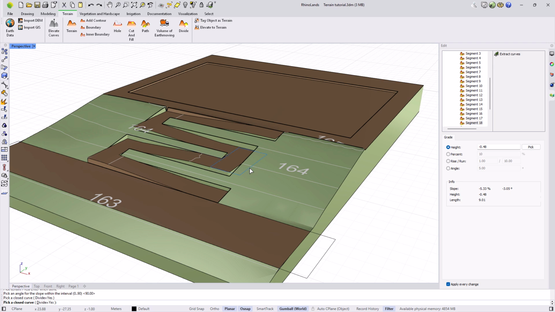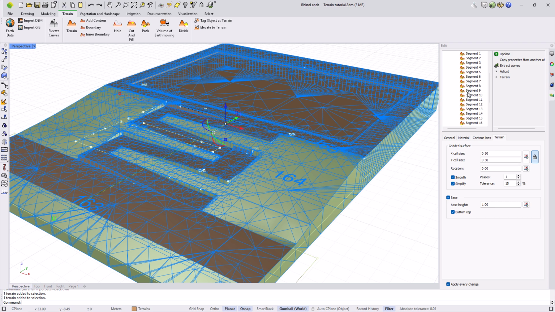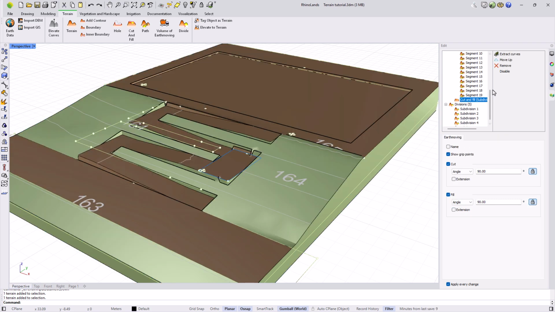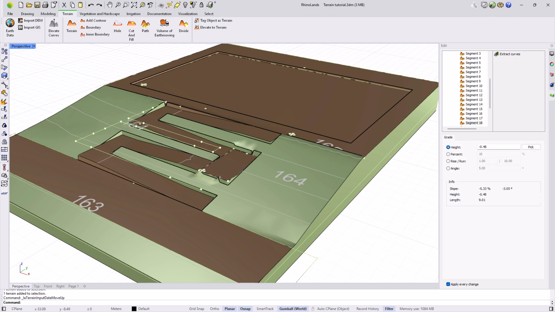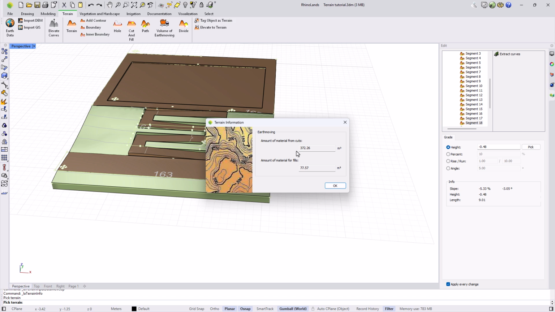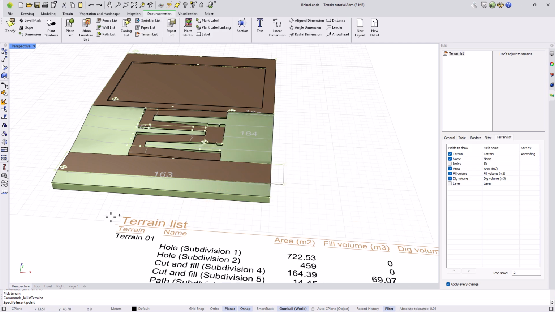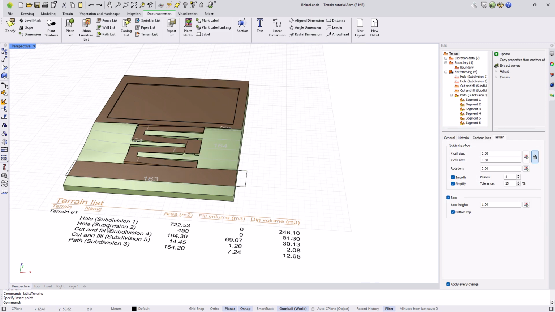I'm doing a second cut and fill for what will be the landing, and I move it above the path operation. For the terrain under the stairs, we'll edit it once we've modeled them. Going back to the Tools in the Terrain tab, Earth Movement Volume. It shows us the volume of earth removed and the volume of earth used for filling in the selected terrain. In order to document the terrain, we will see that we can extract the list to view in detail.